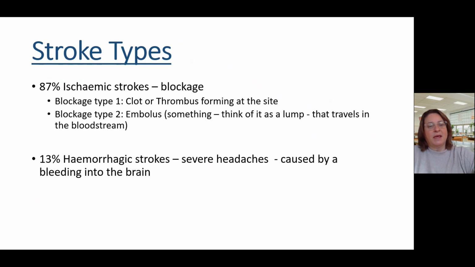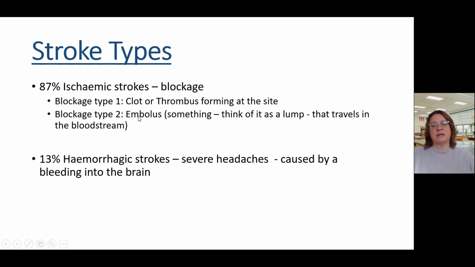The stroke types. Some of the information that we know is because we know which areas have been damaged in the brain. You've got two major different types of strokes, the ones that come from blockages and the ones that come from bleeds. The ischemic strokes, that's a blockage, either a clot or a thrombus or an embolus. That is literally different ways of how you can block something off. You might remember your plaque formation, and if a plaque itself breaks off, or a thrombus that started forming on top of a plaque breaks off, that could clog off.